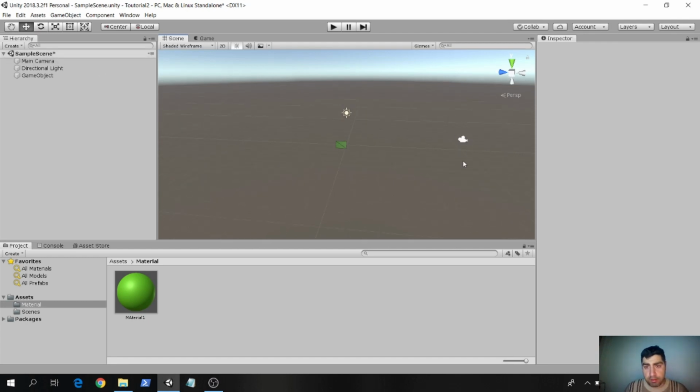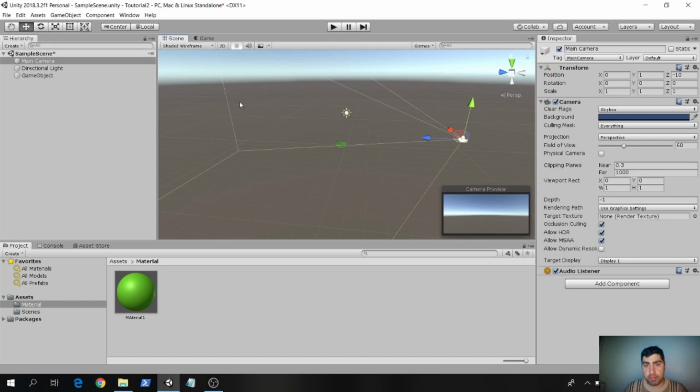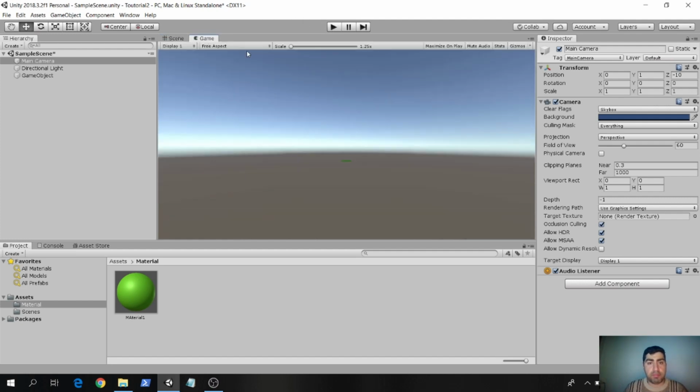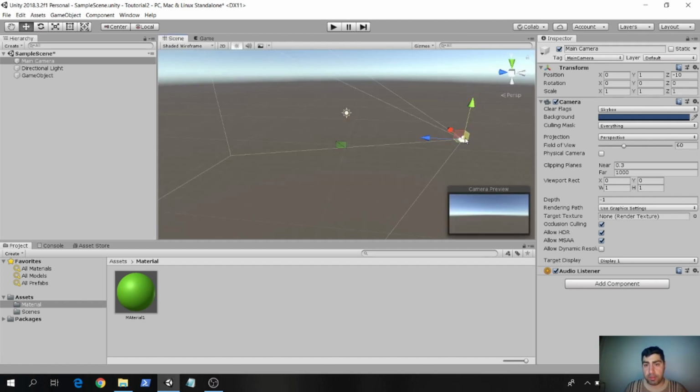If I go to the hierarchy, you can see it as the main camera. This camera is for our game, and it is a game object here. At the end, when we press the play button and go to the game, everything we can see is exactly based on this camera, the camera as an object here.